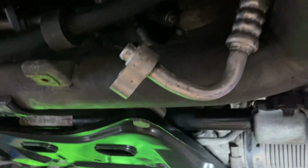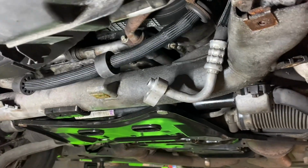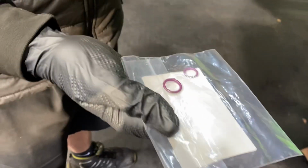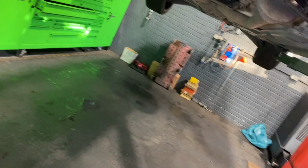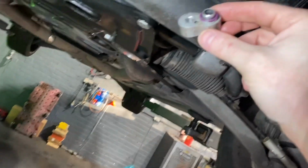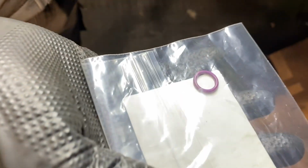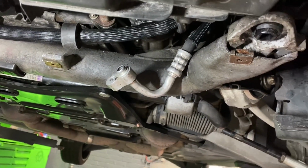Okay, we've got the pipe out. Hopefully you can see where it should go into, which is just there. The bolt that holds the pipe into the pump wasn't tight, and we've also noticed the seal that was on it is the wrong one. It was too big. So we've got the right seal now. We'll get that back on, get it re-pressure tested, hopefully it'll pass this time, and then we can re-gas it.